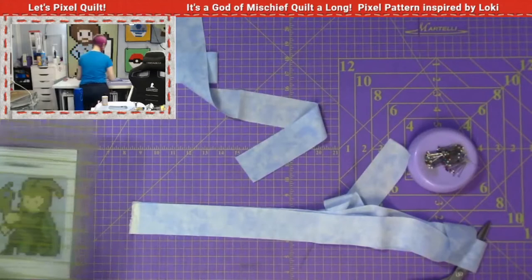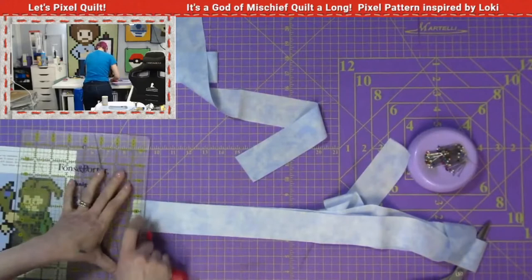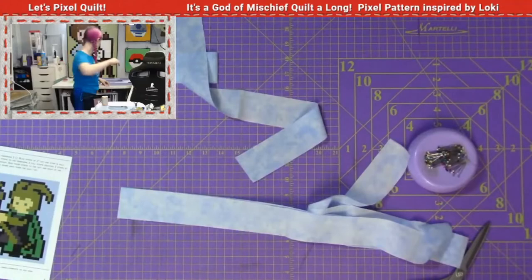You do not want to include those selvages whenever you're doing that. So first thing I'm going to do is line this up, trim that selvage off, and then pin it into place.